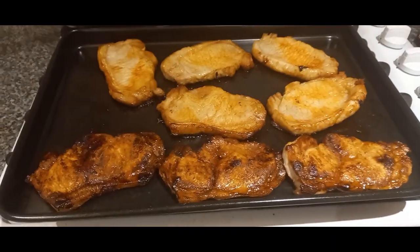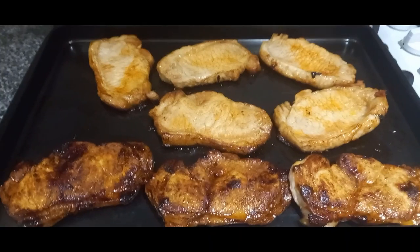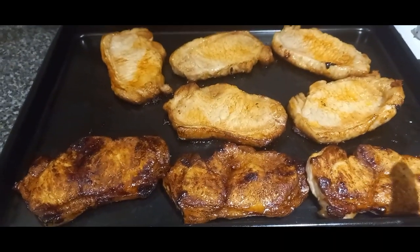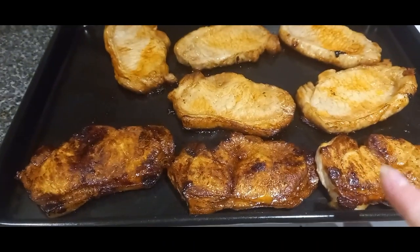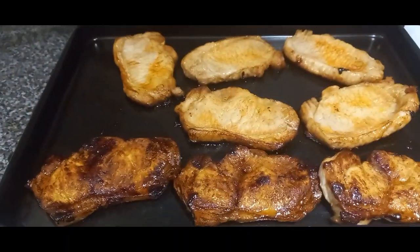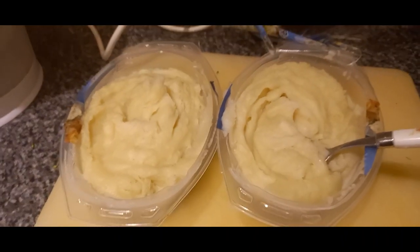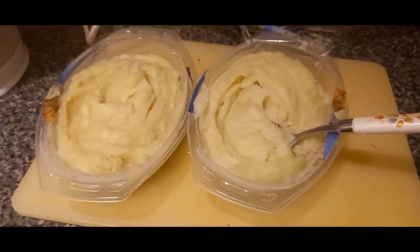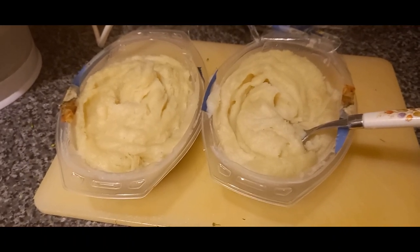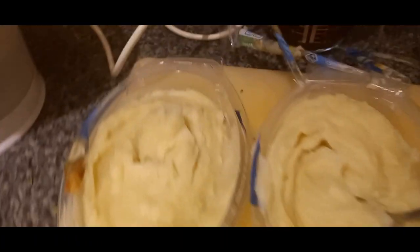Hey everybody, so it's Wednesday night and tonight we're having pork steaks. These have just been seasoned with some of the barbecue rub and then cooked in the skillet — I put half in at a time, keeping the others warm in the oven while the first batch was cooking. Just pork steaks, quick and simple tonight. I've got some cheats mashed potatoes — I had to pop into Asda on my way home as Caleb's got a cooking class tomorrow and needed a couple of ingredients, so I grabbed some cheats mashed potatoes while I was at it.